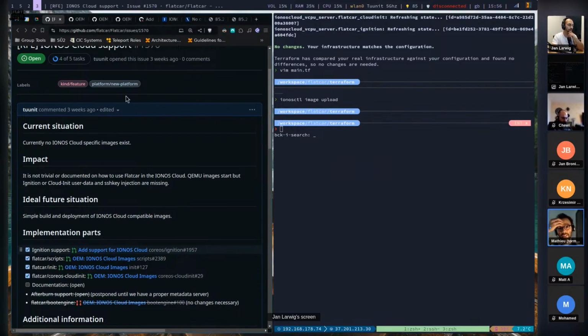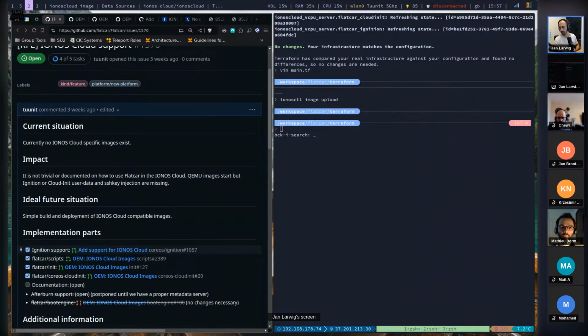So that's not ideal, but we already have a few downstream patches that can be upstreamed. Some stuff really specific to Flatcar. So that could be doable, but the thing I'm a bit worried about is that Fedora CoreOS and MicroOS from openSUSE won't benefit from this work that you've done. So that's a bit annoying because it means only Flatcar will be supported from the Ignition point of view on this.